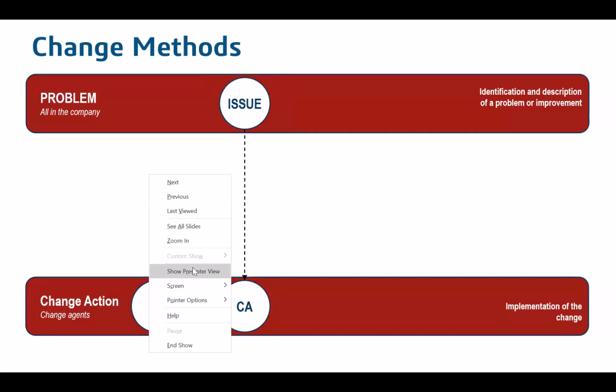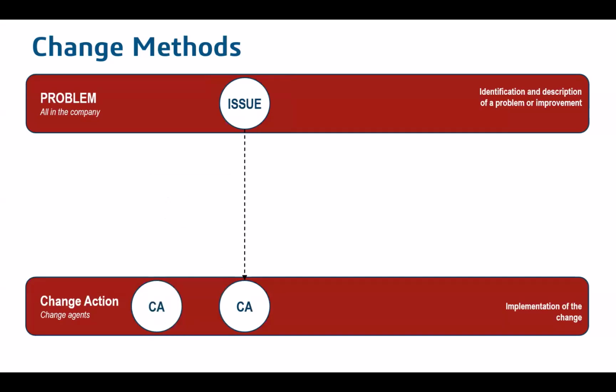Perfect. So basically, as Alvise has shown in his wonderful presentation, with the correct workflow we could manage different changes and issues in different ways. For example, we could have a very short issue that needs just a change action, where we have to implement the change, and it is a very easy change action to do.